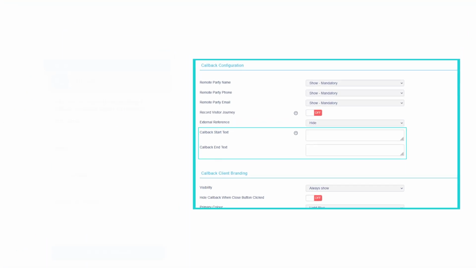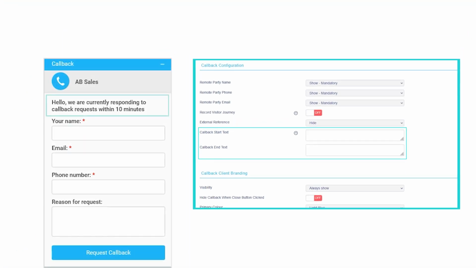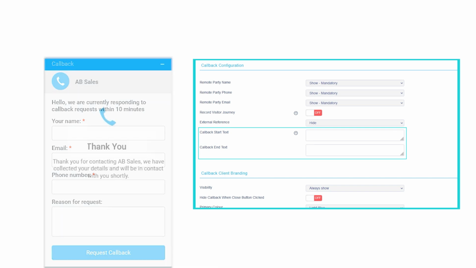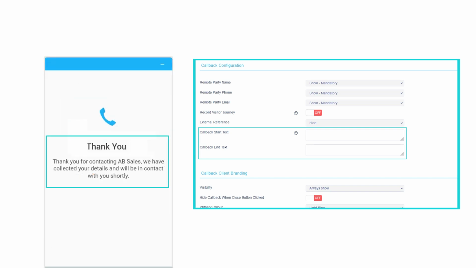The callback start message will be displayed at the top of the callback widget whenever opened by a prospective visitor. This message can also intelligently feed back to customers the expected wait time for an agent to respond. This can be done by simply typing the phrase "estimated wait time" in brackets. Additionally, the end text is the message displayed to visitors after they have clicked to request a callback.